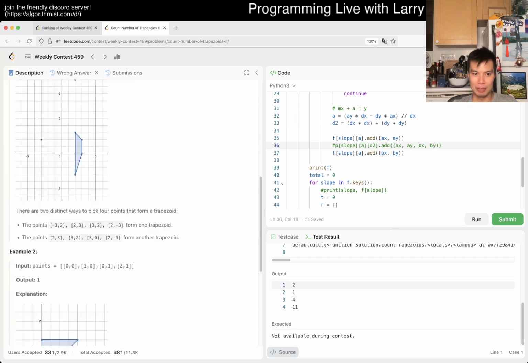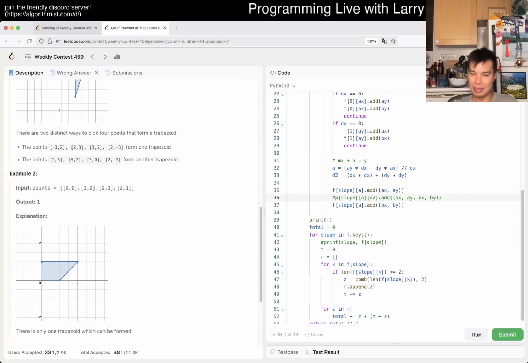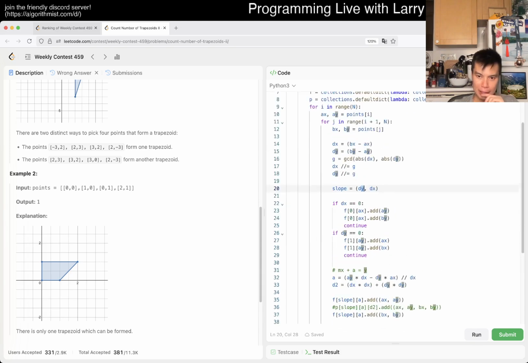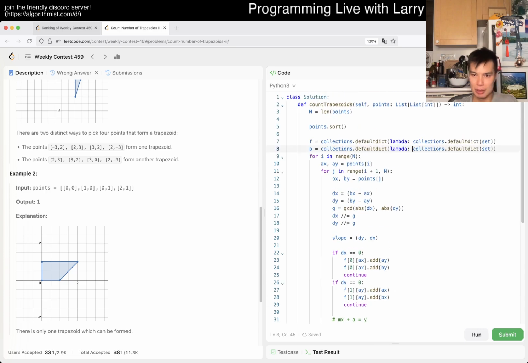2, 1, I think that one was 4 because there was 2 and 11. Okay, right as it was before. Sorting makes it so that dx is always positive, dy can be negative or whatever, but so then everything is on. Okay, so that does the same thing we wanted to do anyway. Well, dx has to be positive or 0. Okay, and then now we want to write something like this.